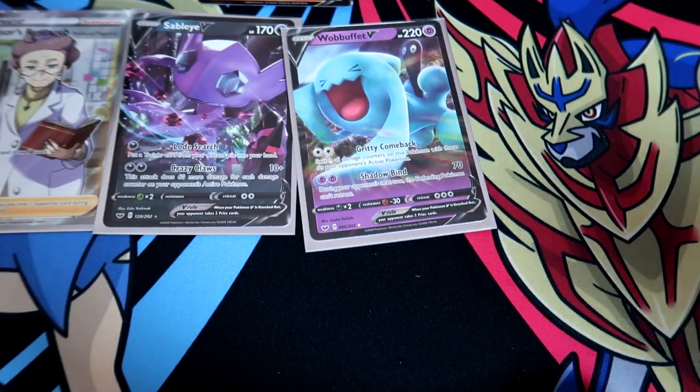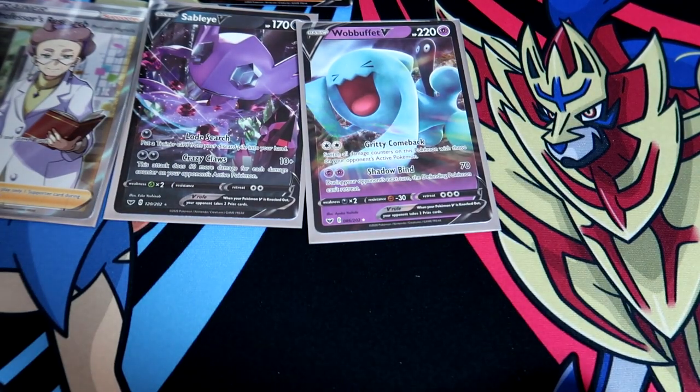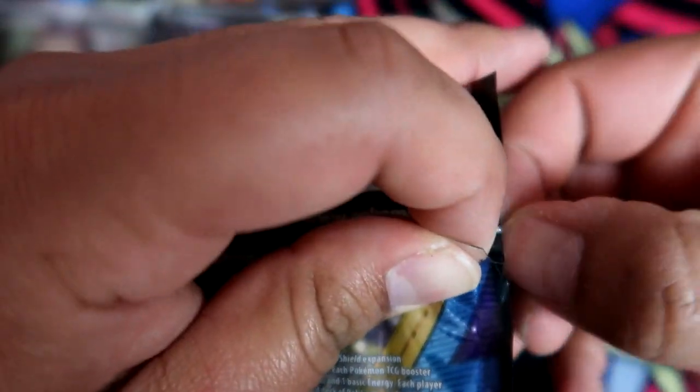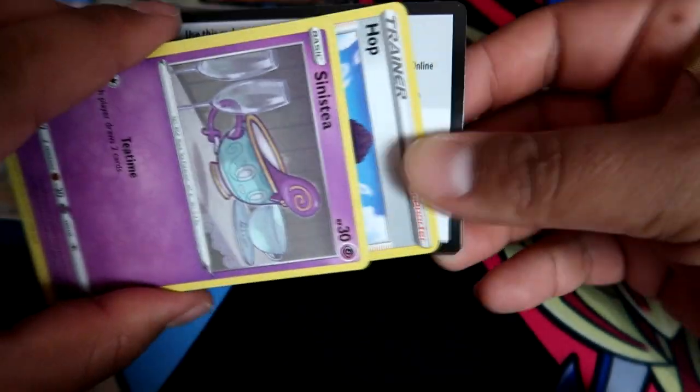Let's go. Full R professor's research. You cannot get any... Well, you can, but I'm actually pretty happy with this booster box so far. Dude, you got a full R professor's research and two Vs that I needed. I'm actually super stoked right now. Okay. Oh, crap.